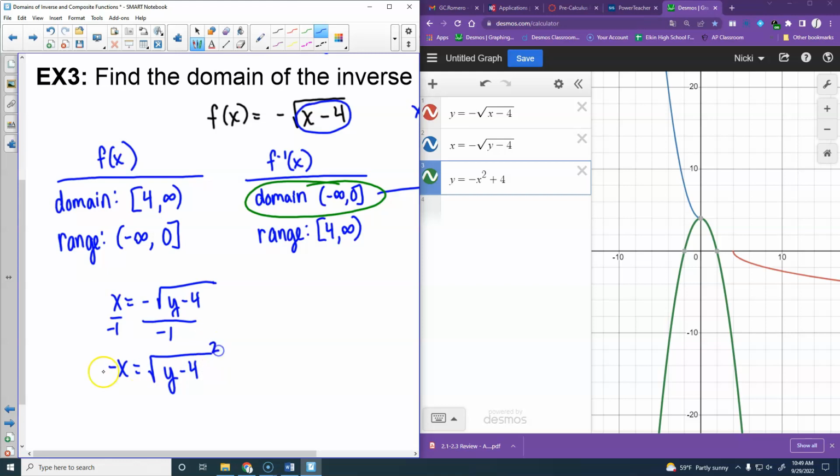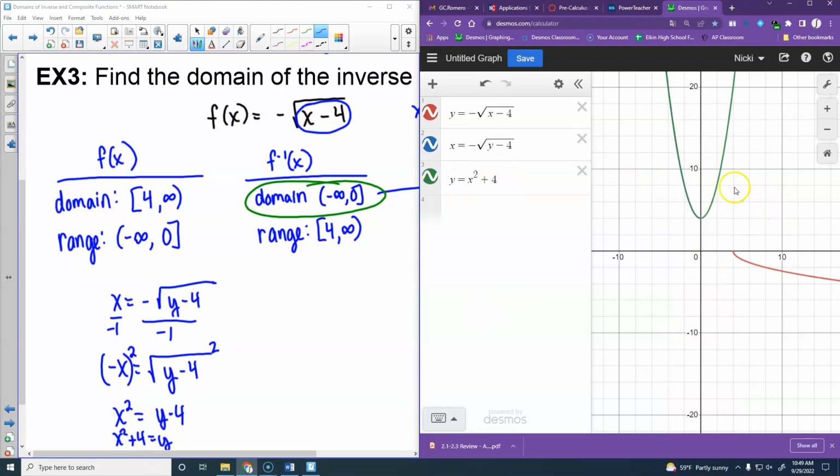So when I square both sides, I'm squaring this whole thing, not just the x. And I didn't do that correctly. So when I square a negative x, it's just going to be x squared equals y minus 4. And so I'll get x squared plus 4 equals y. There will not be a negative there. So let's get rid of this negative.